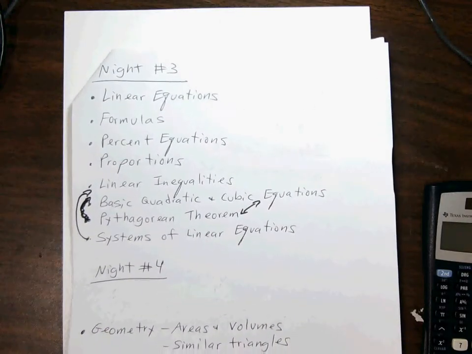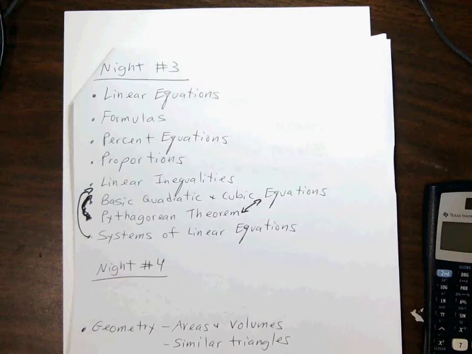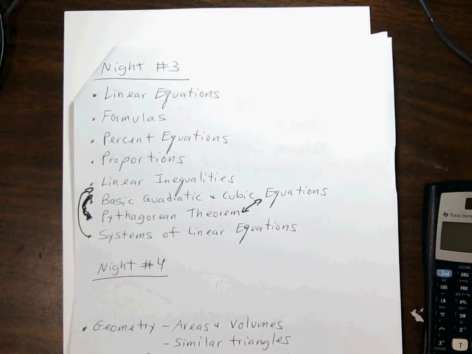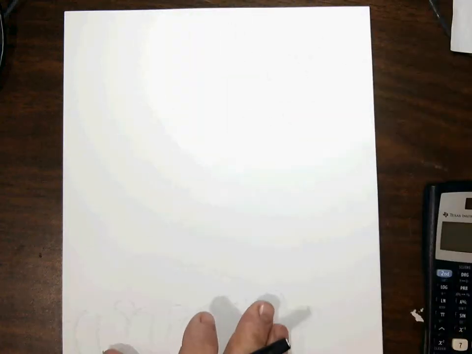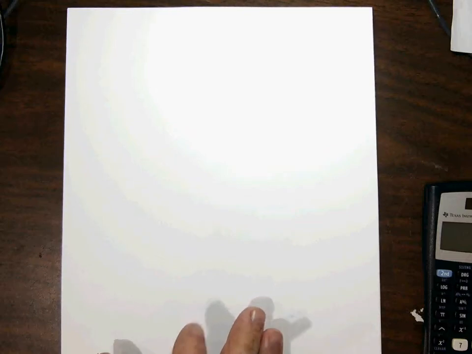Systems of linear equations was supposed to be the last thing on this third night of class, but instead I want to sneak it in now, and then I'm going to rework that little outline. But anyway, no big deal. You're going to see all the material one way or the other. But here we go. I want to talk about systems of equations now, okay?